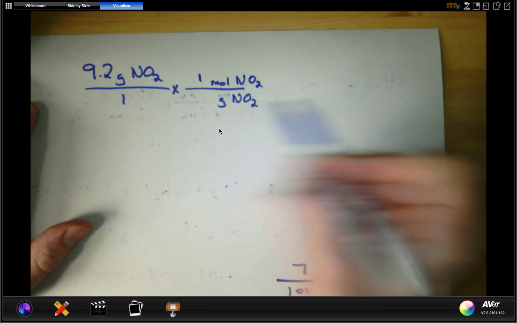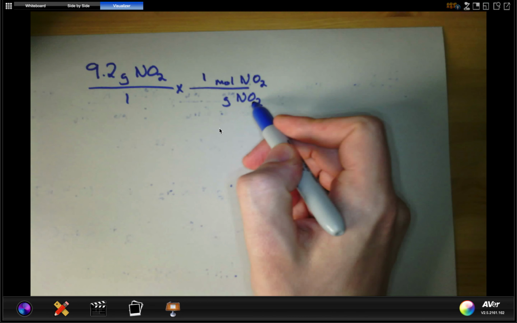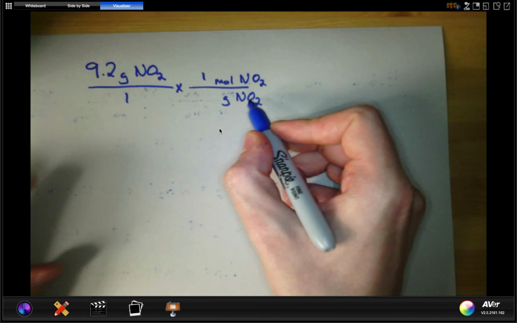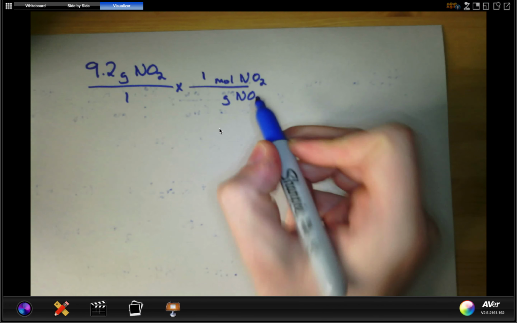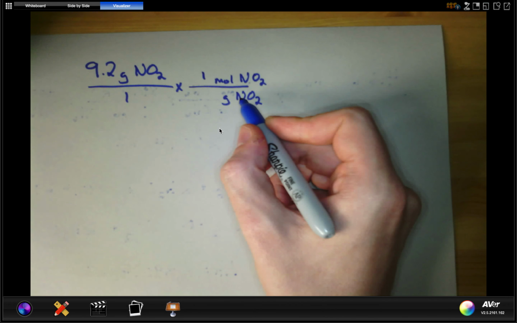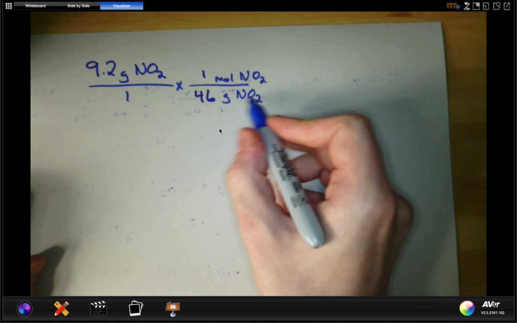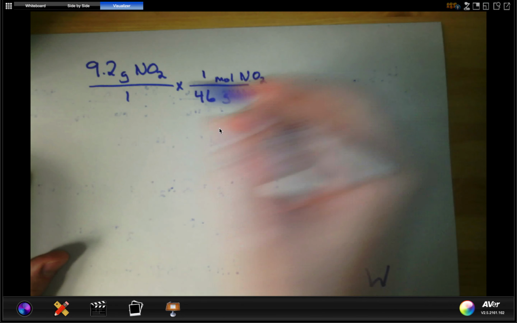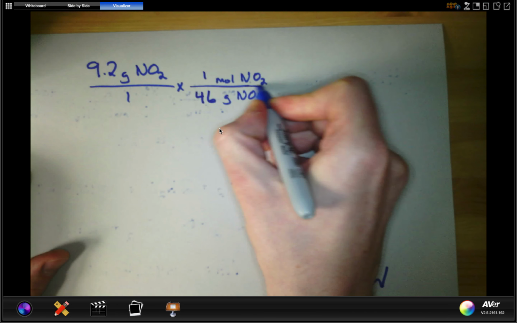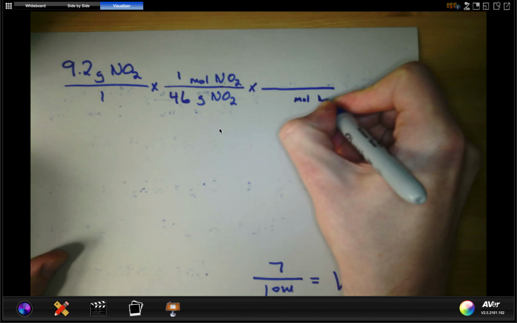To do that, I got to add up all the atoms, okay? So nitrogen's about 14. Each oxygen is about 16. And there's 2 of them though, right? So I'll do this one real quick. So NO2, we got 16 times 2 is 32, plus 14 gets us to 46. I think I did that right. So 32, 14, yeah, 46. Okay, so there's 46 grams per mole. This will get us the number of moles of NO2, but we need one more step. What goes up must come down, moles of NO2, converting into kilojoules this time.